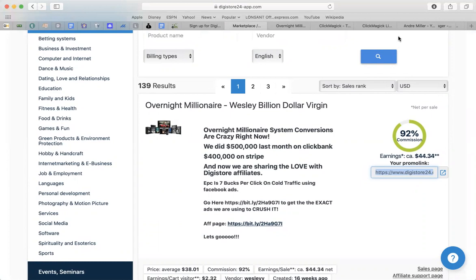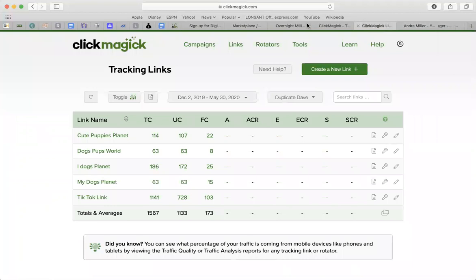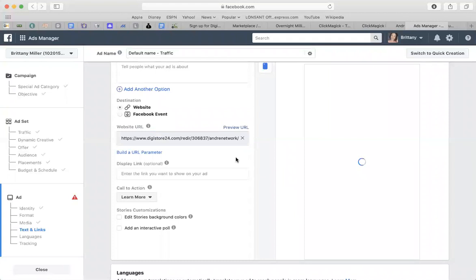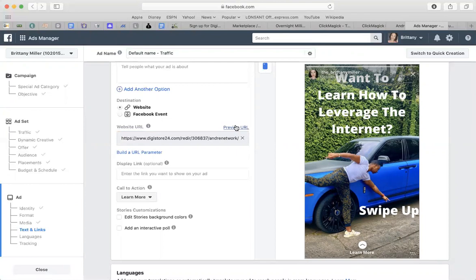Now, if you want to create your own link, because you don't want to send them to the raw link, because you know how Facebook is, man. Facebook, they don't mess around. If you have a domain name, you can use that. You can use Bitly. You can create landing pages, capture pages from ClickFunnels. But if you just want to go with it, feel free. But do keep in mind that you're treading waters when you do that. Just so you know.